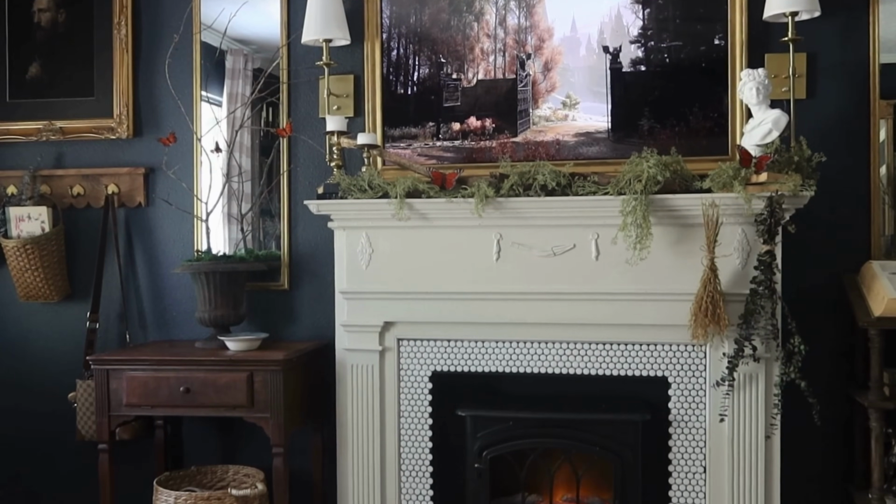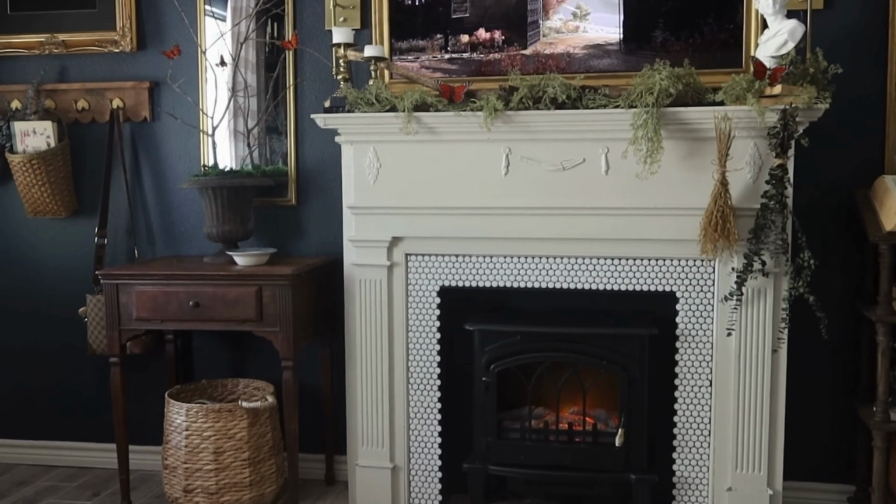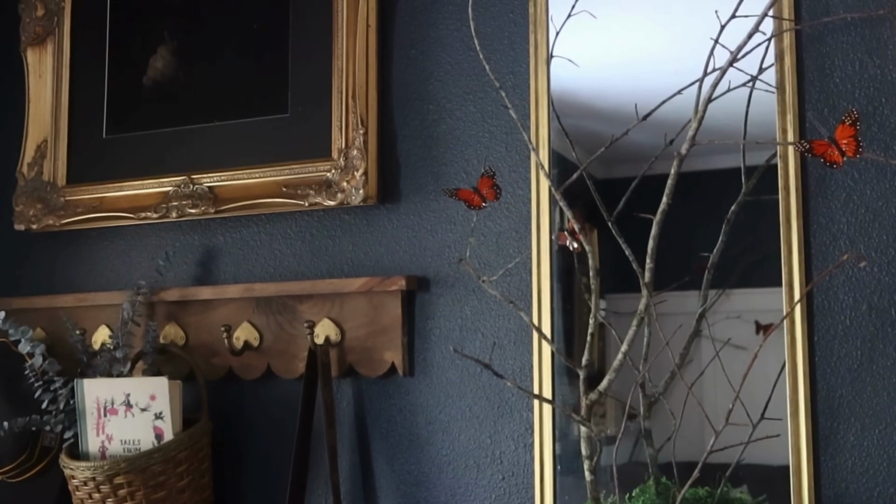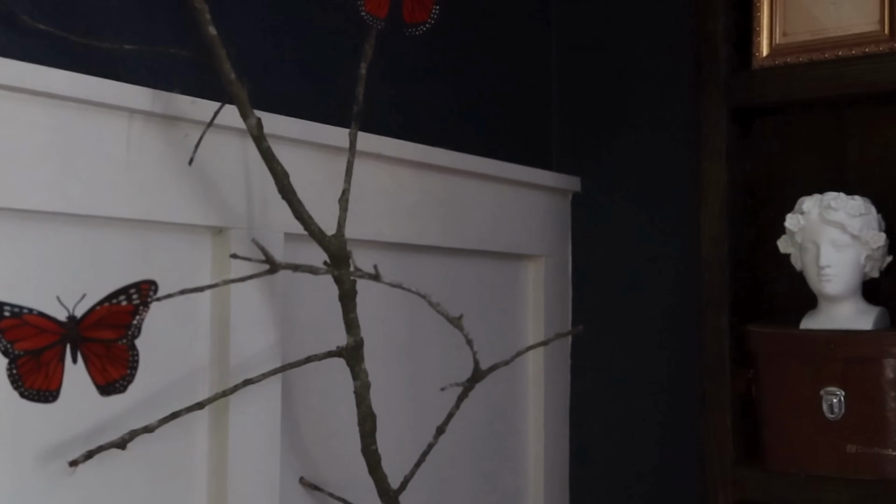So I know that a couple of weeks ago we were in the kitchen and we were decorating, and I still absolutely love it. We gave it a warm, moody English cottage feel and none of that is going to change today. However, I do want to layer in some of those natural, whimsical elements that we did in the living room last week. I love how that room turned out and I really want to start bringing those aspects into the kitchen and the dining room, but starting with the kitchen today.